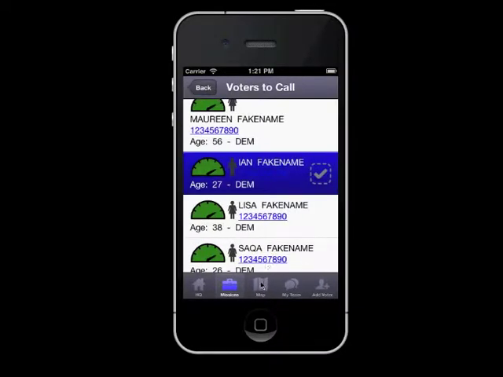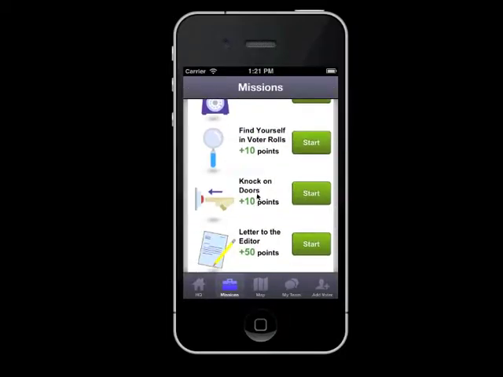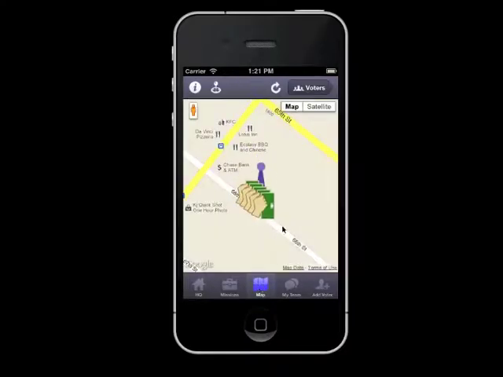So finally, let's take a look at the Knock on Doors mission. You can either get to this by hitting the Knock on Doors under Missions or hitting the map at the bottom of the screen. What this is going to do is first geolocate you and then pull voters around you whose doors you can knock on. We color the doors once again by how likely they are to support the campaign. So a green door has a high probability of coming out to vote for your candidate, and a red door would be low. But it should be noted that these are only general guidelines, and the accuracy of the door coloring will improve throughout the course of your particular campaign.